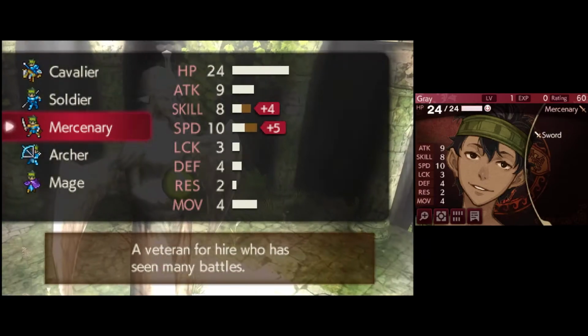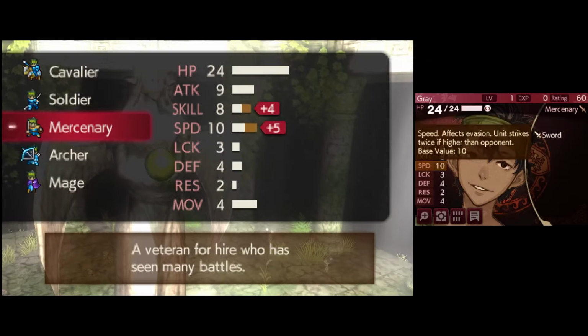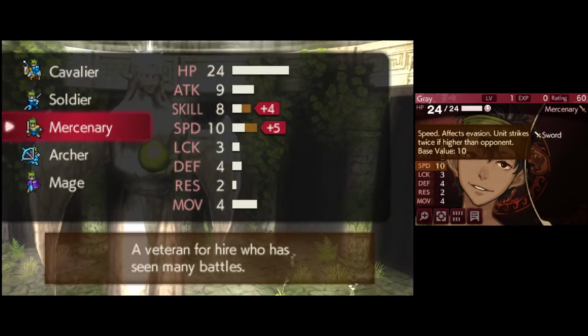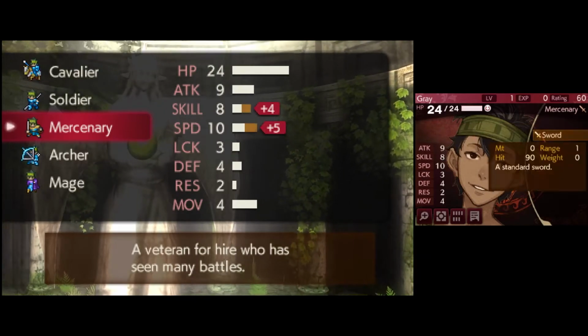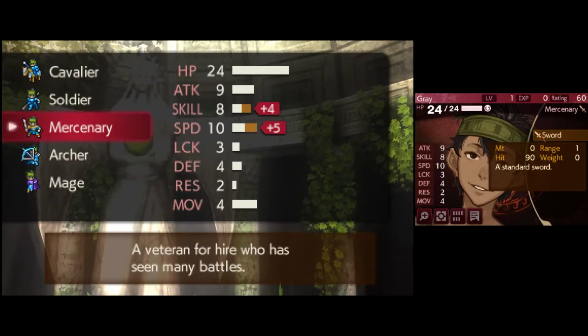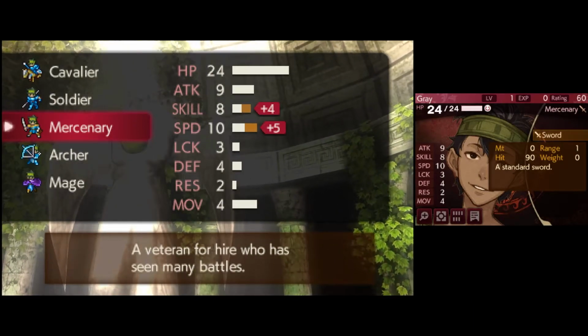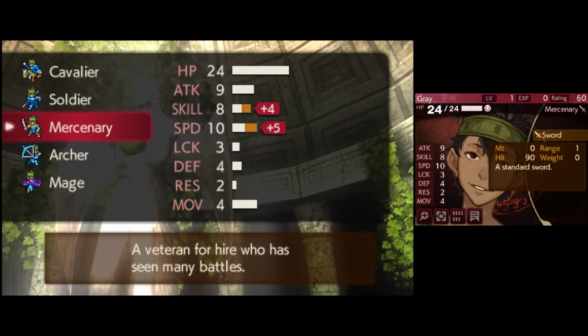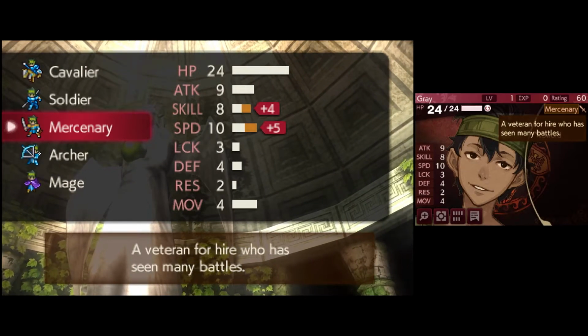Next up, Mercenary. With just a quick glance, you can already see how amazing this class is. 8 skill and 10 speed is definitely something to write home about. And you may be tempted to make all 3 of your male villagers into a merc. But the problem with that is that there are only 2 equipable swords in Act 1, and we don't get the second one until the Southern Outpost.